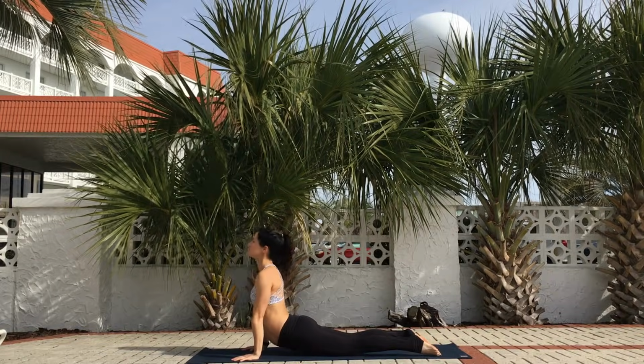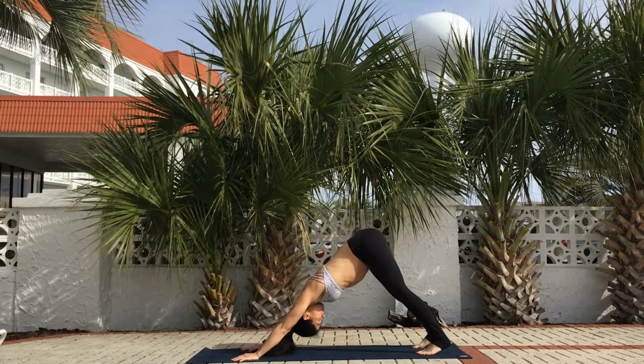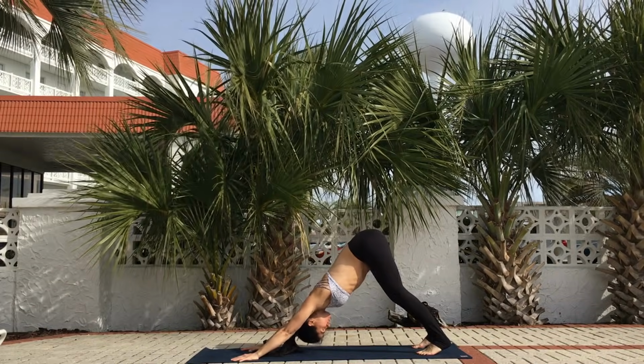Upward facing dog, inhale, stretch heart forward. Downward facing dog, reset, that set of work is done. Awesome job, guys, breathe here.